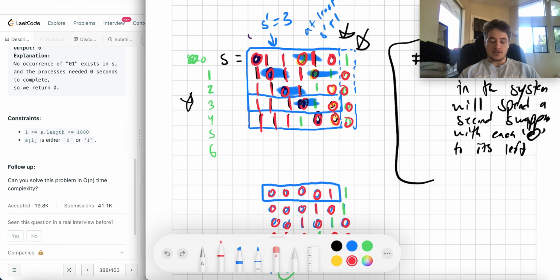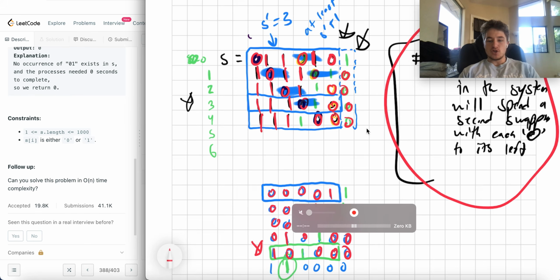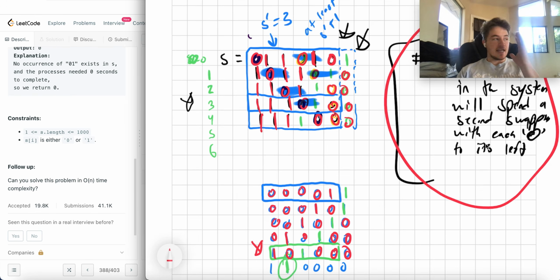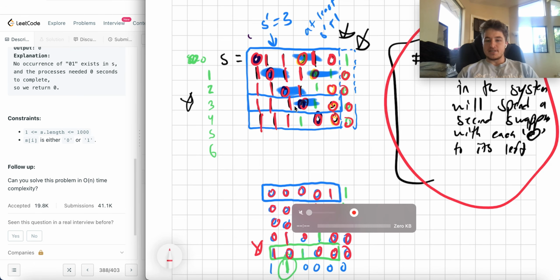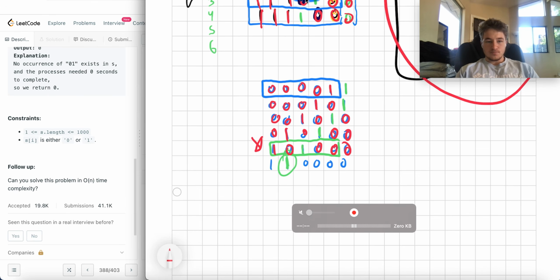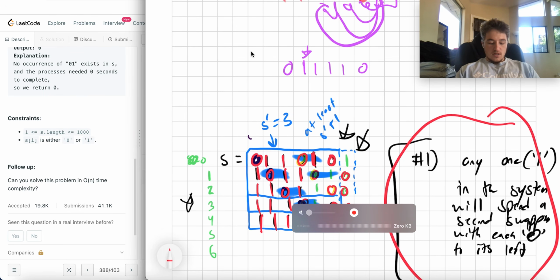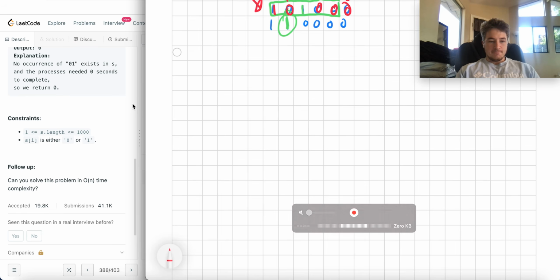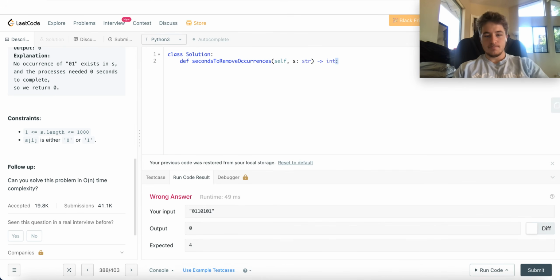So the 2 bottlenecks are, first, that you have to swap with each of these zeros. It's going to take at least that long, but it could take longer if the system can't provide you with those zeros fast enough. So with that, let's go ahead and do this problem.